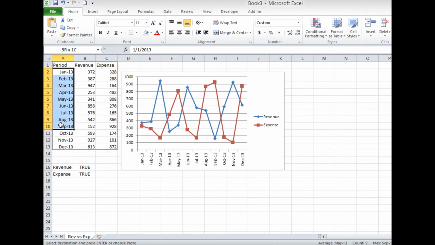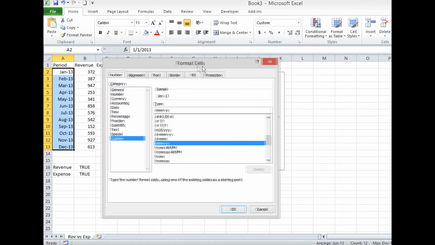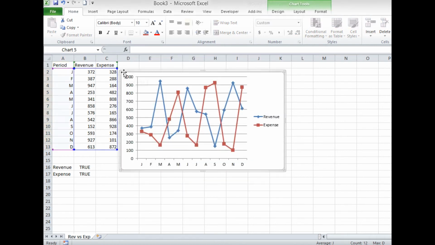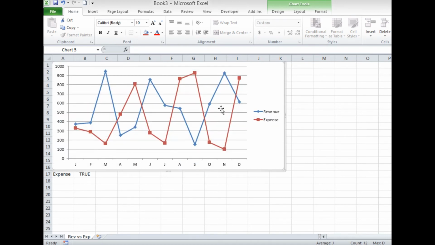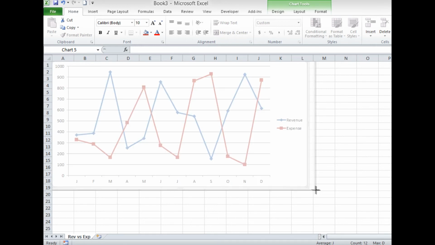So I'm going to go ahead and select the entire range here, right click on the range and choose Format Cells. Now Format Cells makes formatting any part of my cells very easy, and that would also reflect on the chart because you have period showing on the horizontal axis. Go ahead and try to delete the two Y's and the dash and add just two M's, so you have 5 M's in all, and that's going to actually show one character for each of the months. So I have a J for January and a D for December, and that's really cool for me.